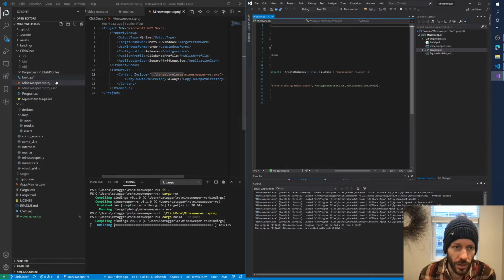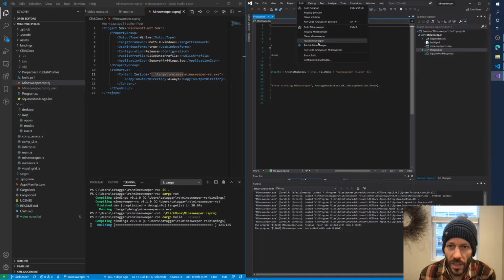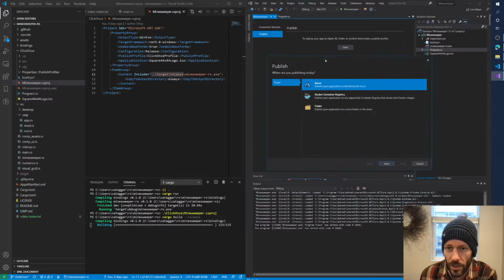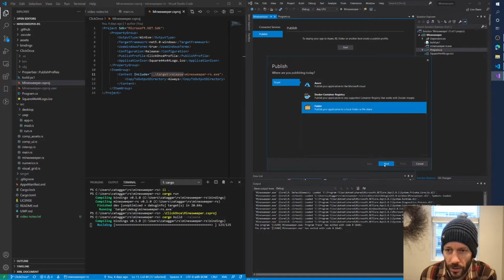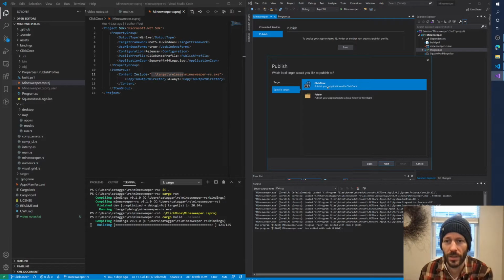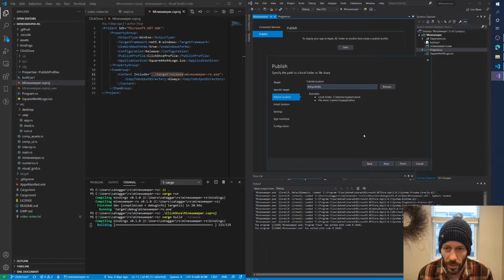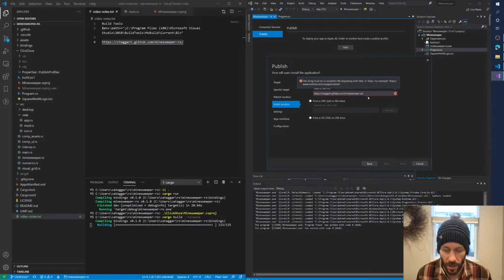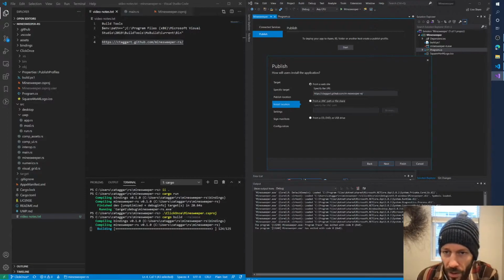And to create the publish profile, it's build and publish Minesweeper. So here you're given the wizard. You select folder, click next, and on here it has the ClickOnce option. So we'll select that. Default to bin publish is fine. Next, and then from the website, I'm just using github.com or GitHub pages. So I'm going to specify that path, hit tab, and click next.